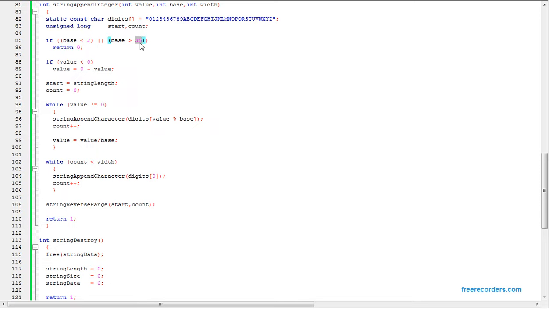Then you take the 3 divided by 10, and you take the remainder 3. So you add 5, then you add 3. So that's why you have to reverse it, because the operation here, value modulo base, takes the last digit, the remainder after we divide by the base. You take the remainder after dividing by 10, which will be 5. 3 divided by 10, it will be 3. So it's 5, 3, reverse, so it equals 3, 5.